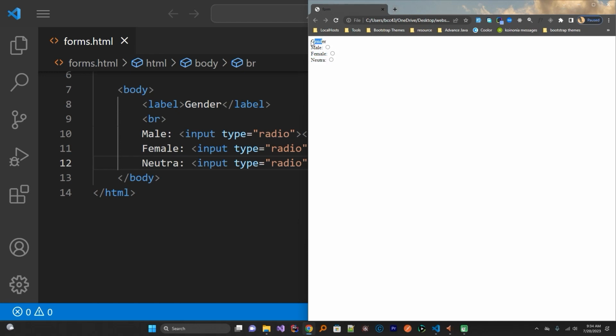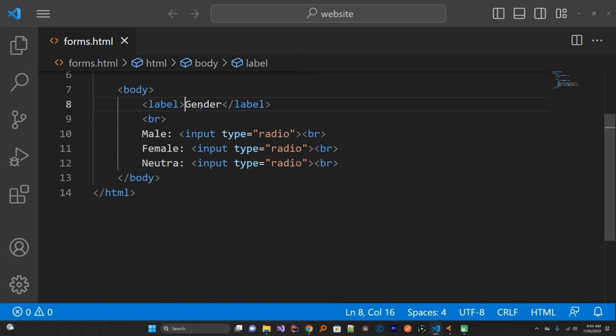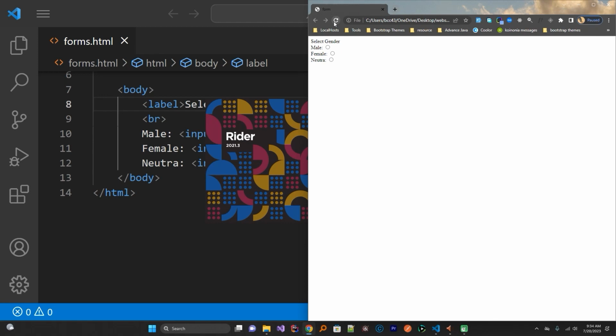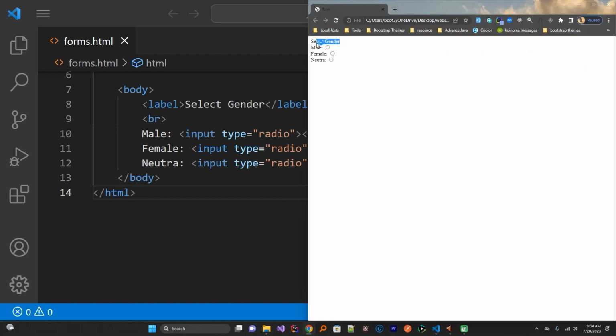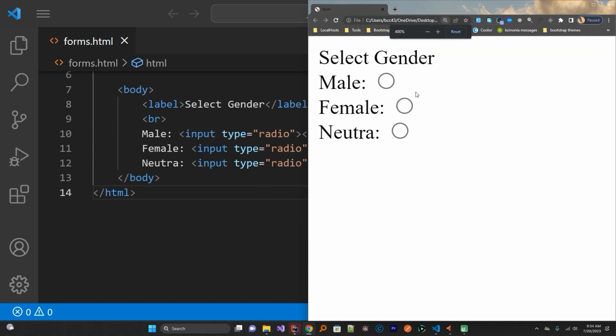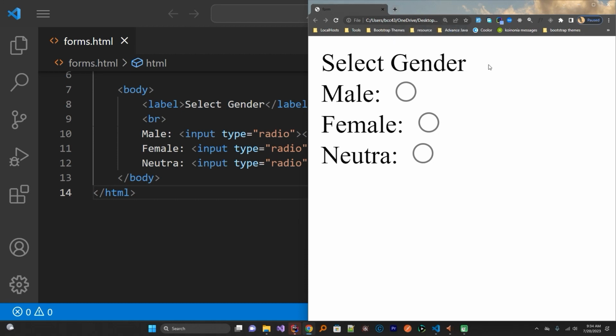But you see something, this one is not that descriptive, so let's give it a descriptive name. So let's say maybe select gender. Very good. Let's now look at the changes. Now select gender. Oh, I've opened something I shouldn't have opened. Okay, select gender. So when you go to a site and you see something like this, you have the chance to select your gender. But there is something I want you guys to take a look at here.